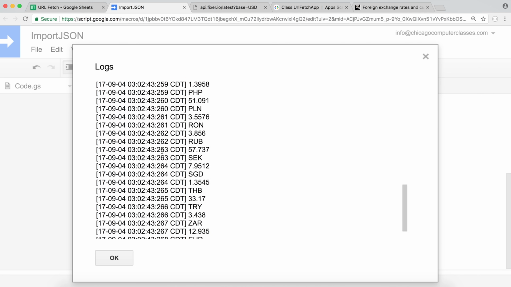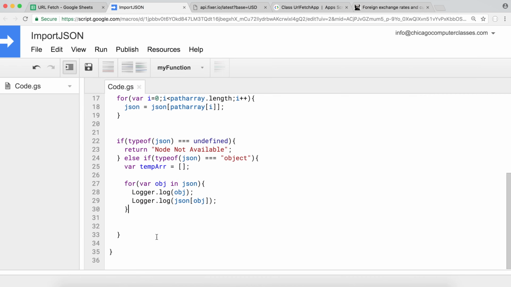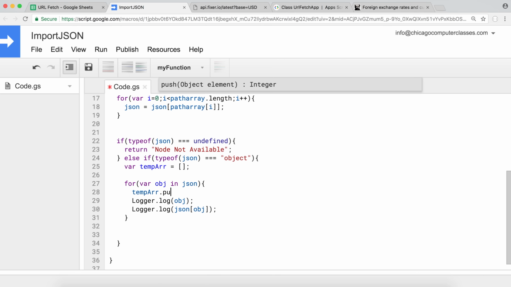Now, instead of printing it in the log, we have to push it into our array. So this temp array variable, we'll push to that, and we'll push an array into it. The first one is going to be the actual currency, which is the obj, and the second one is going to be this.